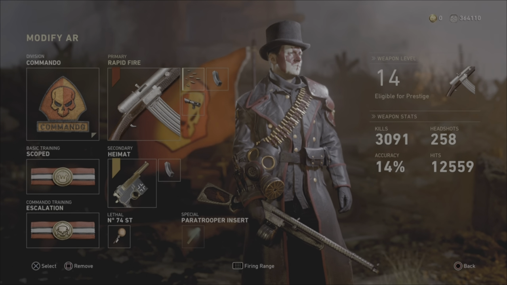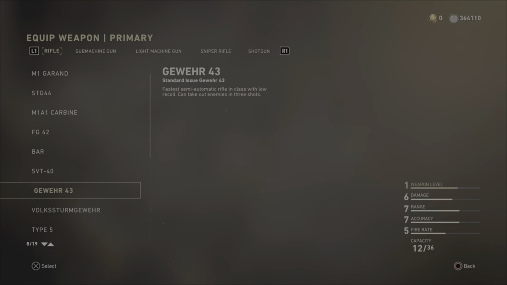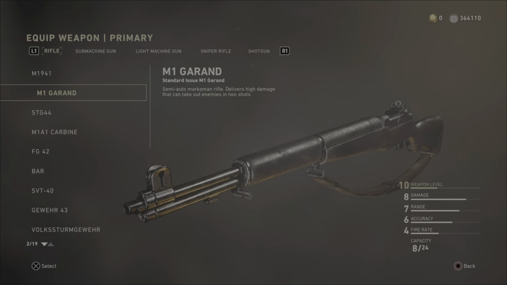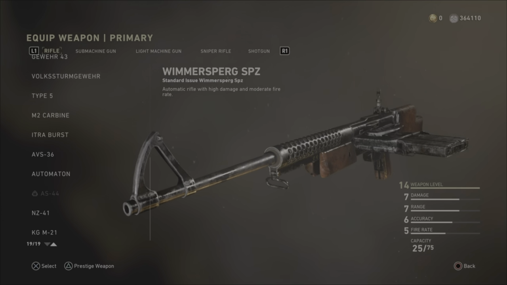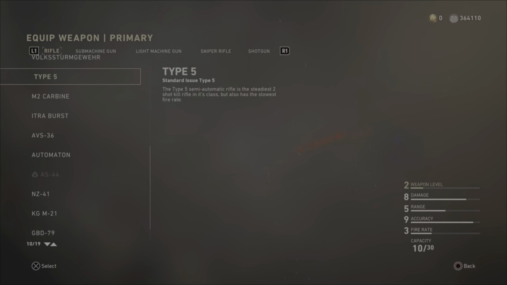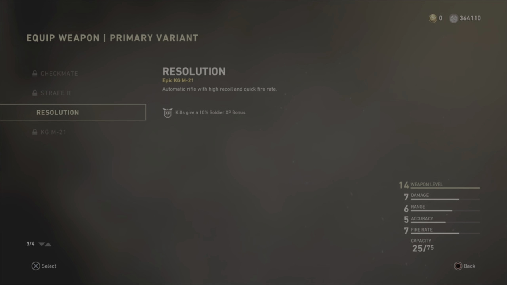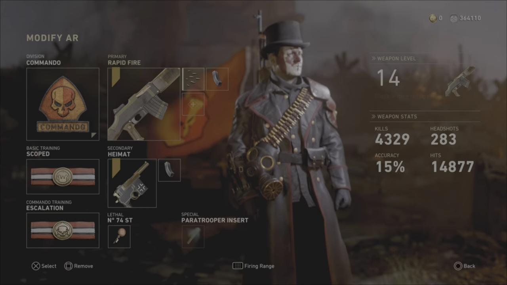And I use rapid fire, extended mags, and steady aim. I use mostly, there's three ARs I use. If I don't have any DLC guns, I'll use the STG and I'll use the same attachments. But the two DLC ARs I like the most are the Volk and the KG. They're the two most OP ARs in the game.